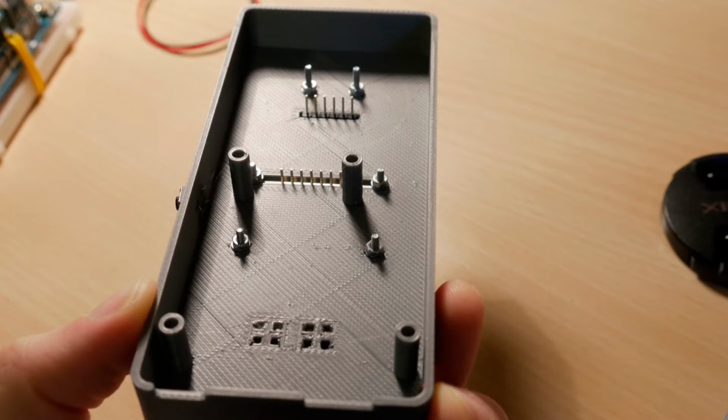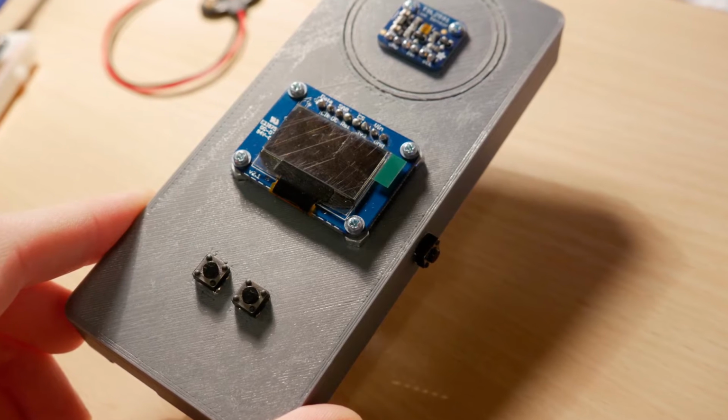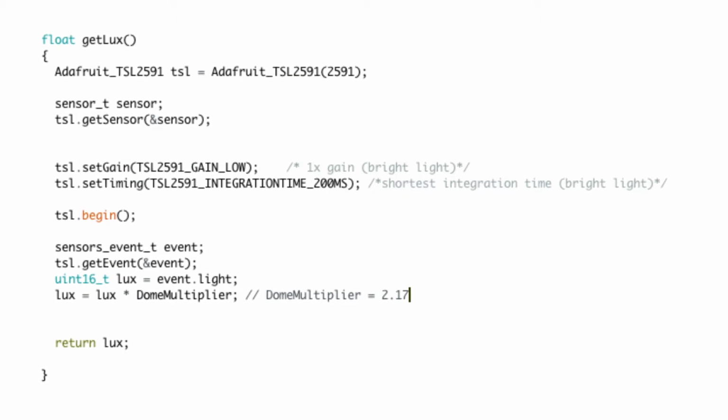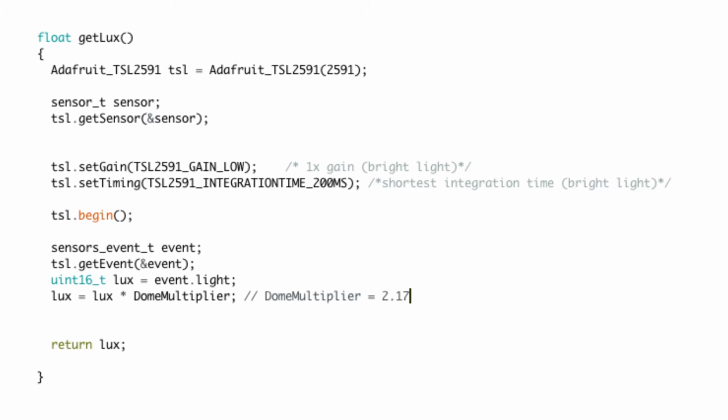But to be more precise and work properly like a cinema Lightmeter, I have to use a white dome on top of the sensor, and doing this I need to recalibrate the calculations. So I tested it in 4 different scenarios, looking for the foot candle difference with and without the dome, and I finally got the multiplier needed. With the multiplier, I just added it into the function getLux.